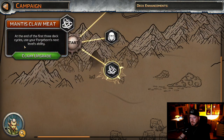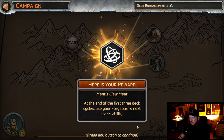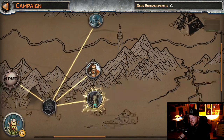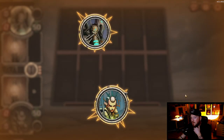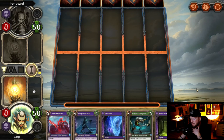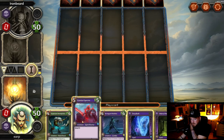At the end of your first three deck cycles, use your Forgeborn's next level ability. Sure. Oh, that was like me skipping that round. Okay. Let's go with Iron Beard. Draw a creature with deploy, it will trigger an effect when it comes into play. Deploy, give an enemy creature -2/-2.